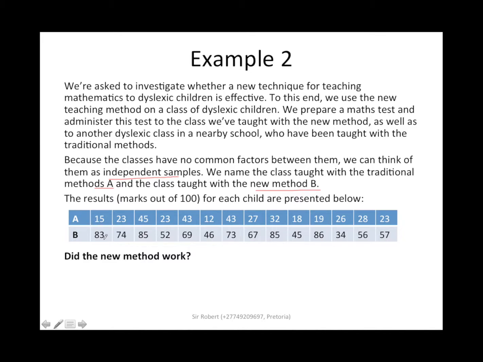So this is for A, this is for B. Which means for A and for B, we can determine the mean, the S, and several other things. So, did the new method work? It means they're not saying it's greater or less than, so they are not specifying the direction. It's non-directional. So you use this one for H1 so that you get your hypothesis. So let's move on and solve it.